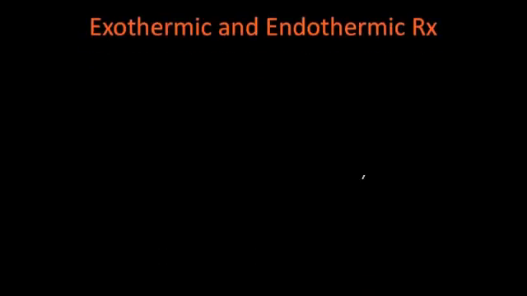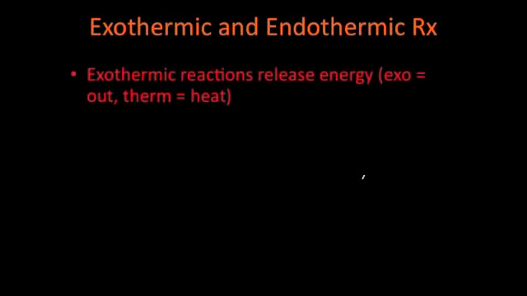Okay, so the first reactions we're going to talk about are exothermic reactions, and they release energy. Chemical reactions that release energy are called exothermic reactions. The energy that is released was originally stored in the chemical bonds of the reactants. So those bonds, those either covalent or ionic bonds that are holding those elements together, contain energy. And when those bonds are broken, energy is released. Oftentimes, the heat given off causes the products to feel hot. Any reaction that involves combustion or burning or things like that are exothermic reactions.